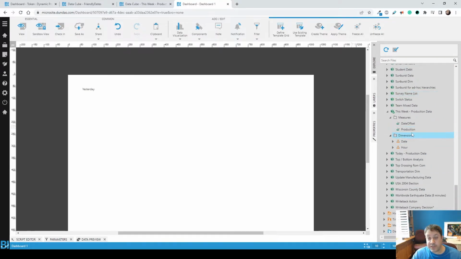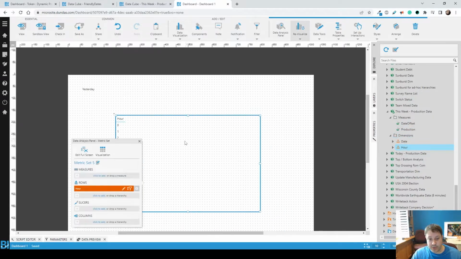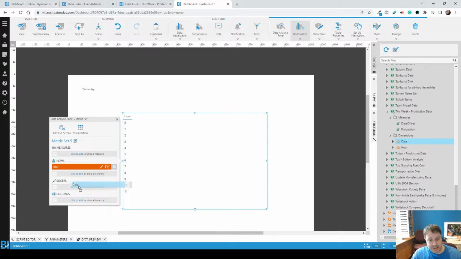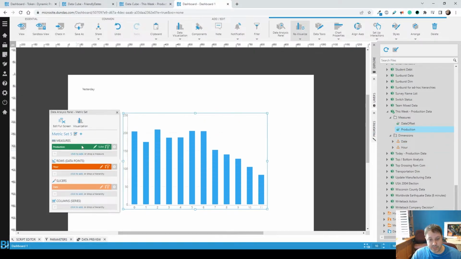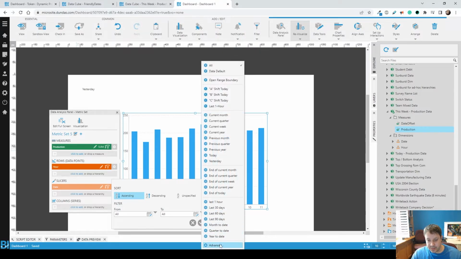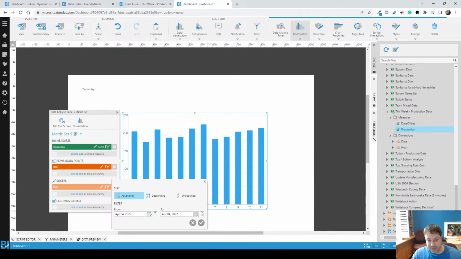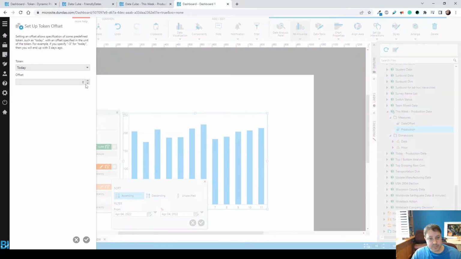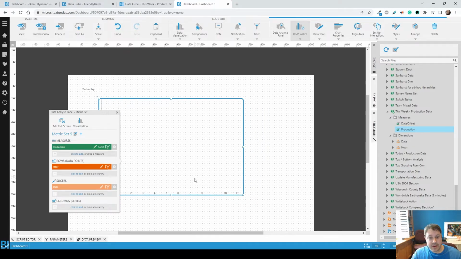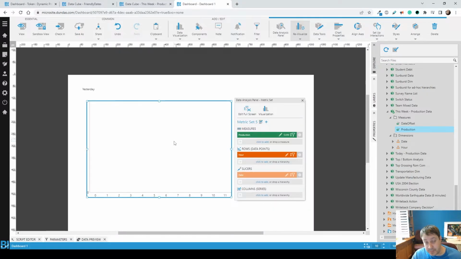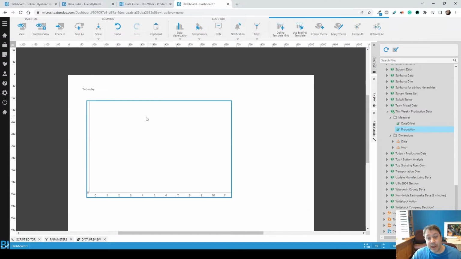So in my case, here's that production data that I showed you. Let's bring in each of the hours that we've got. Date is going to be slicer, and then production is going to be the numbers that we use. So what I'm going to do is for that date slicer, just like before, we're going to set it to today, making it an advanced one, and -1. So that's yesterday's data. Now, yesterday, I'm filming this on a Monday, was a Sunday. So I actually don't have data.